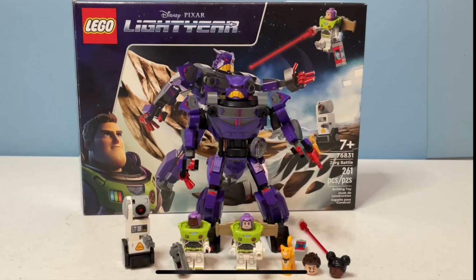Overall, I'd say this is an okay set, in my opinion. I do think it is a little bit overpriced, though, especially when compared with the Marvel superhero mech armors from earlier this year. In Canada, this set retails for $40 Canadian, whereas one of those mech armors is $15. Compared to one of the mech armors, this set contains one additional minifigure, with a brick-built figure also included. In my opinion, I don't think a brick-built figure and a minifigure are enough to justify the $25 price difference, though. Perhaps an alternative terrain build could have been included to add some extra value. Even a third figure would have been nice. But that is not the case, unfortunately.